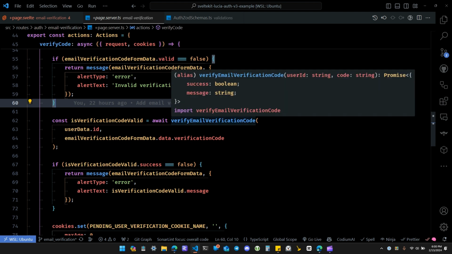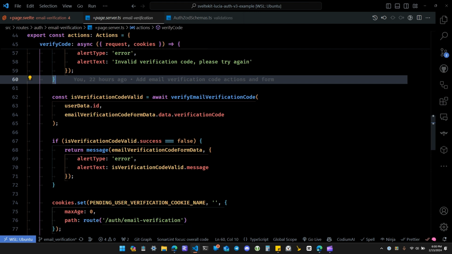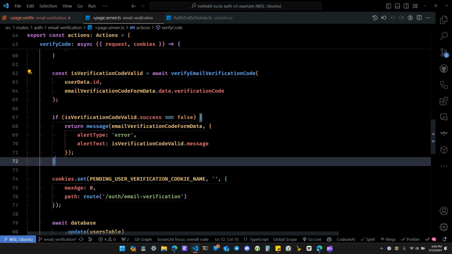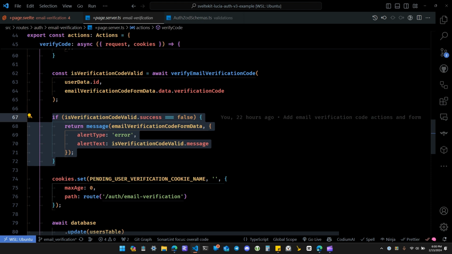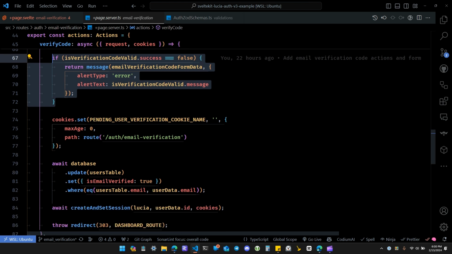Now we are seeing if that verification code matches up in our database. And if it doesn't, we're going to error out the appropriate message to the user so they can see it in the front end.